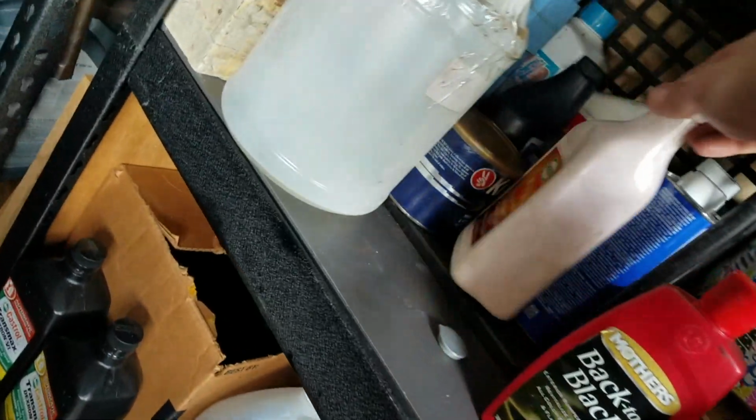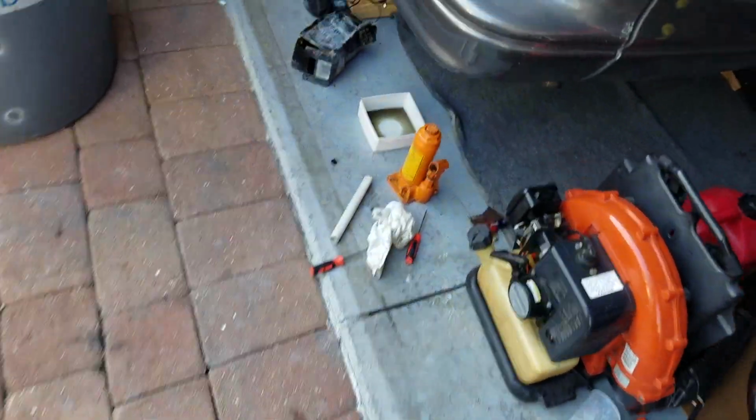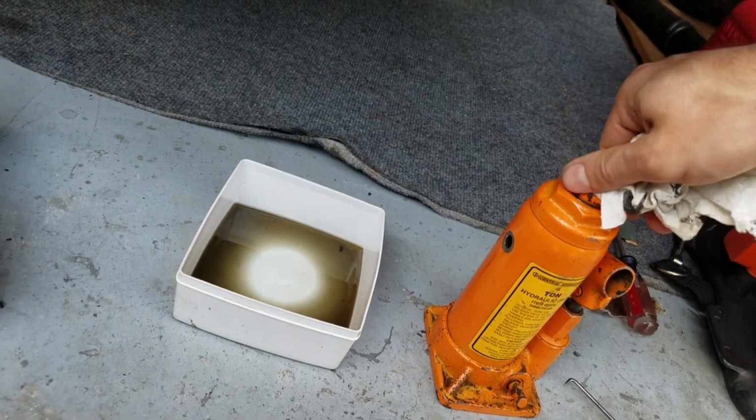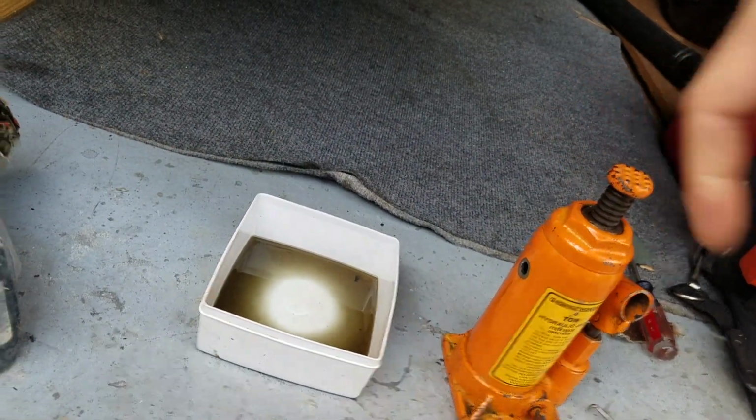quart. Isn't a quart 32? What quart is? Suck at this. What do I not know this? Okay, it is a quart. Yeah, same price at 32 ounces as a quart. You can get a quart at AutoZone too. I don't know if they have it in stock for about the same price as well.